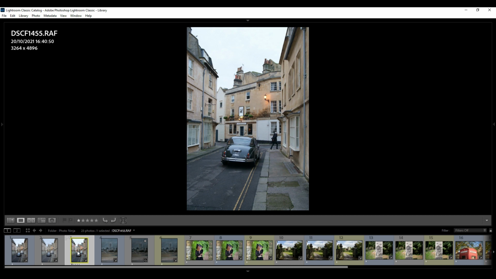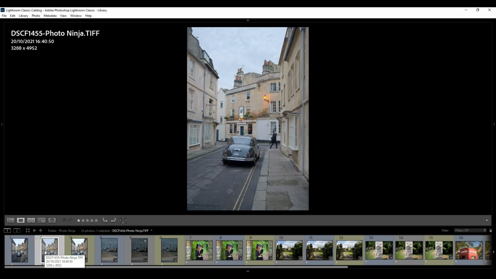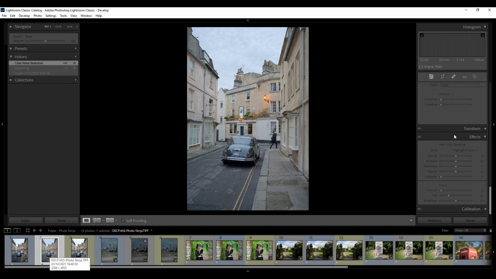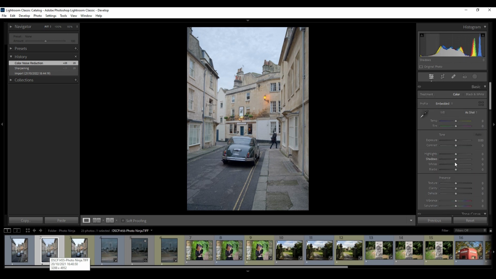So let's start with XE1 files. So this is Lightroom, this is my favorite, Iridient, and this is Photo Ninja. So you can see from that yes, it does do an amazing job at retaining all the highlights in an image, and like I said, at the expense of contrast, although I'm sure you could probably add that back in through the development process.